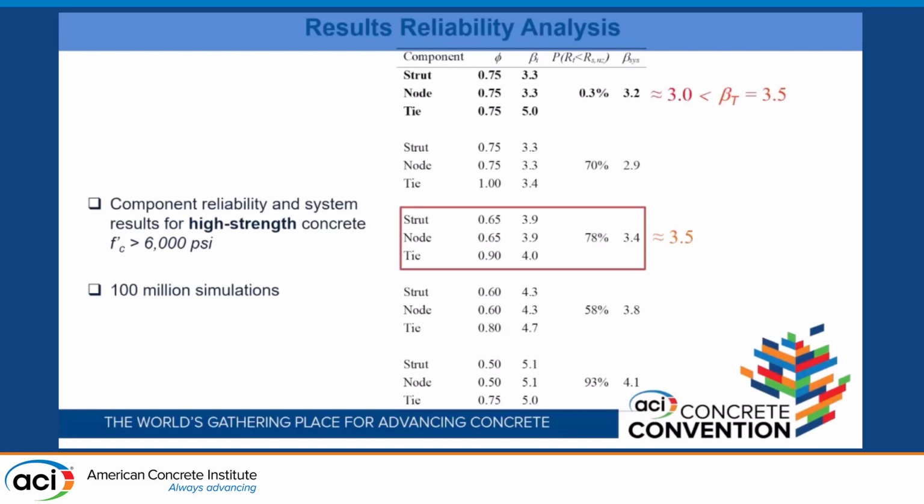So current practice essentially gives us a reliability index of 3. We tend to summarize or approximate these numbers to 3, 3.5, 4. So it's essentially 3, which is less than the threshold that has been used in the previous calibration. So it's lower safety, if you want to call it like that. And with the modified phi factors that we're proposing, we almost reach the 3.5 that is the target that was used for flexural limit state in the past. So it's still not the ideal case, but it's better than what we have today.